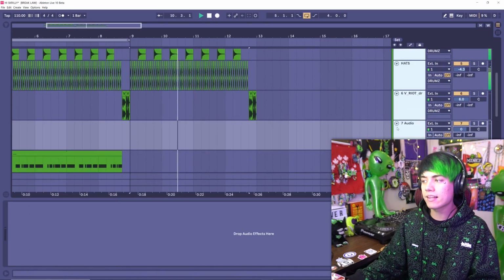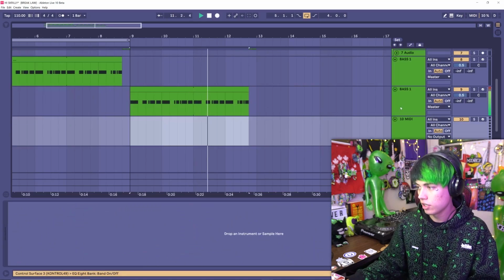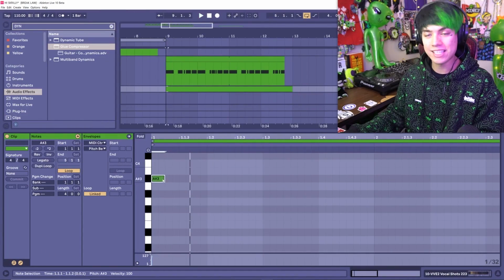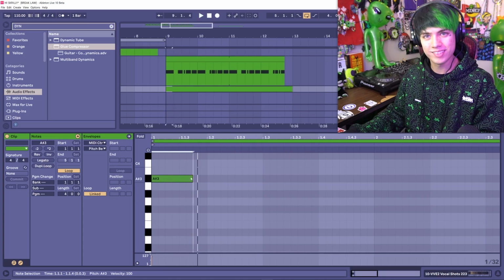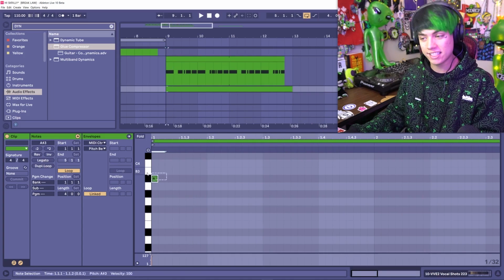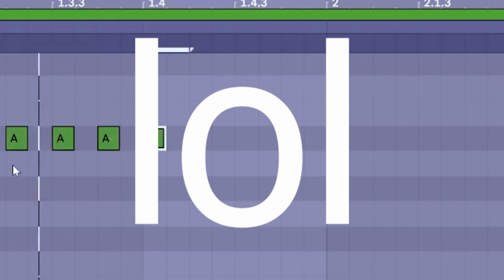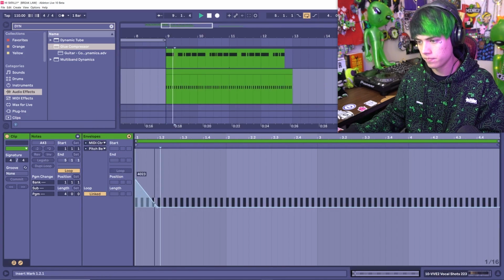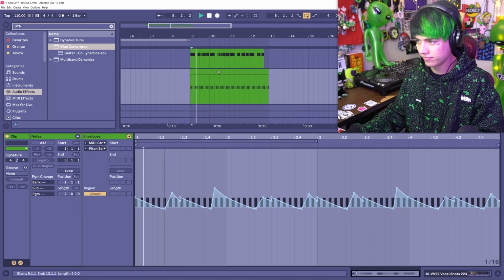And then we're gonna make the main synth, which is pretty dang fun. It's gonna be based around the sampler. We're gonna be using a vocal sample. That's how it sounds with no processing. We're gonna be putting it at 1/16th notes. And then we're gonna be putting pitch bends where the kick would be. Looks about good right there.